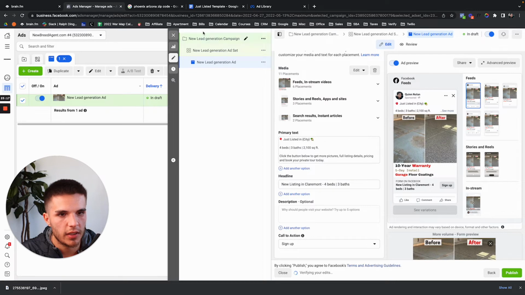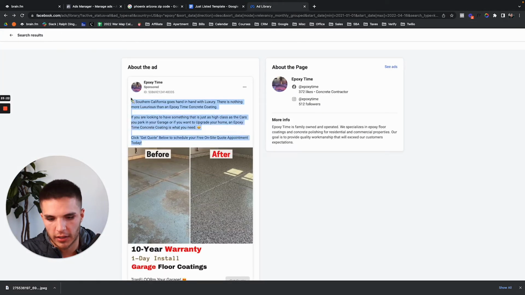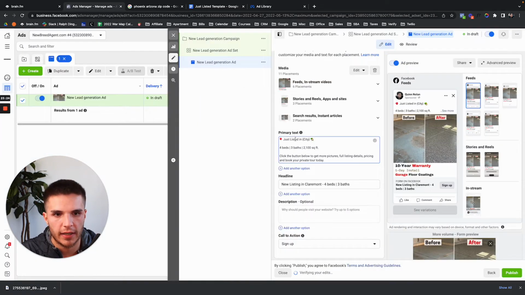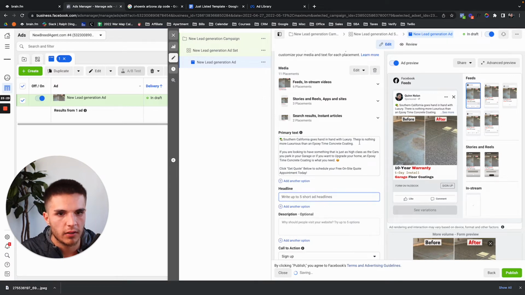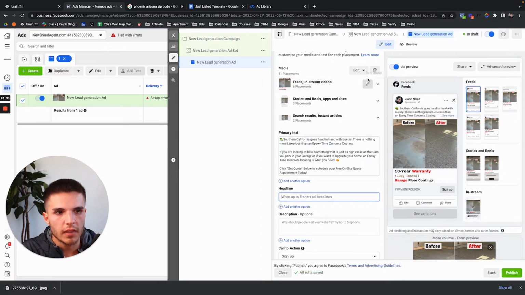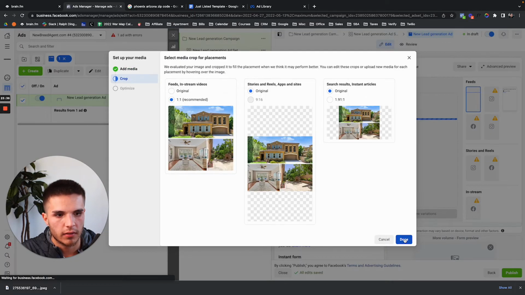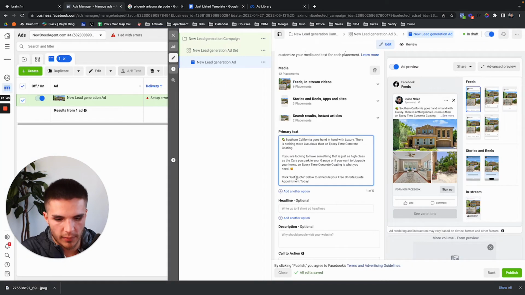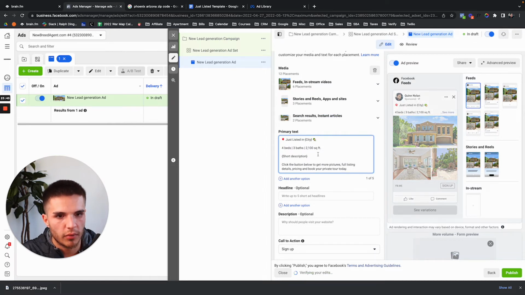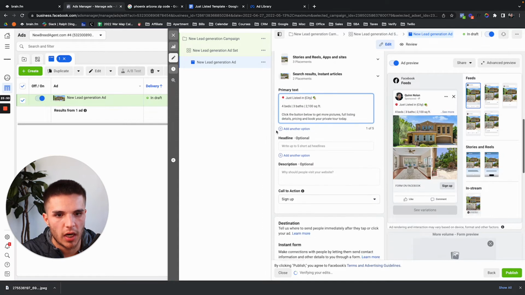10-year warranty. And then I'm just showing you, like I said, the function of how to actually create the ads, right? So you just paste it, and then boom, there's the ad, okay? I'm going to remove that because I want to do the ad that I'm showing you. So you just click done, and then I'm just going to take this template here, okay? Keep in mind, everything I'm showing you is applicable to anything here. You just have to find the ad and the process, okay?